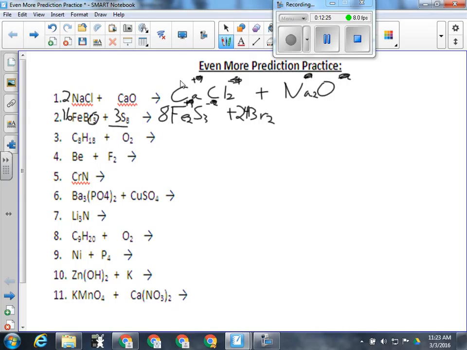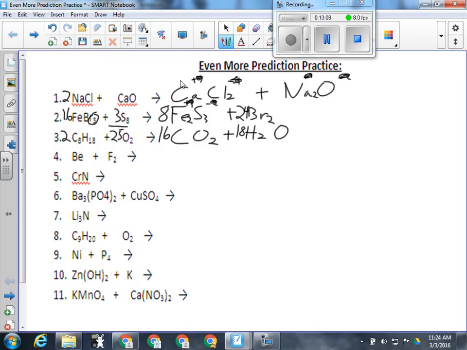All right, for number 3, what kind of reaction are we looking at there? Combustion reaction. Products of a combustion reaction are always carbon dioxide and water. Okay, we just got to make it balanced now. I got an even number of carbons, so I do have to apply the rule of 2. 2 times 8 is 16, so I got a 16 there. 2 times 18, okay, it's 36, so I got to have 18 over here. So I've got 16 times 2 oxygens, that's 32, plus 18 more is 50. So I need 25 times 2 is 50 for that one. All right, again, got some big numbers. That happens sometimes.